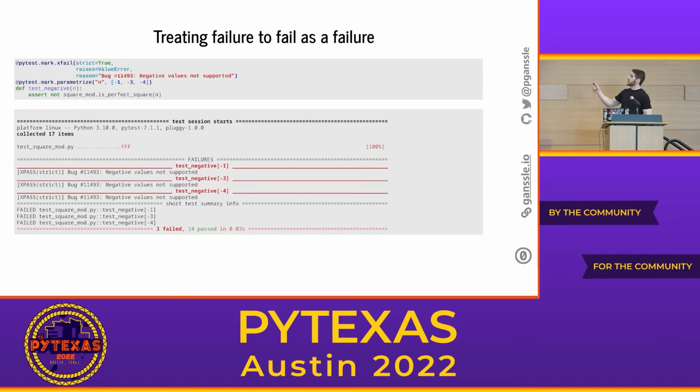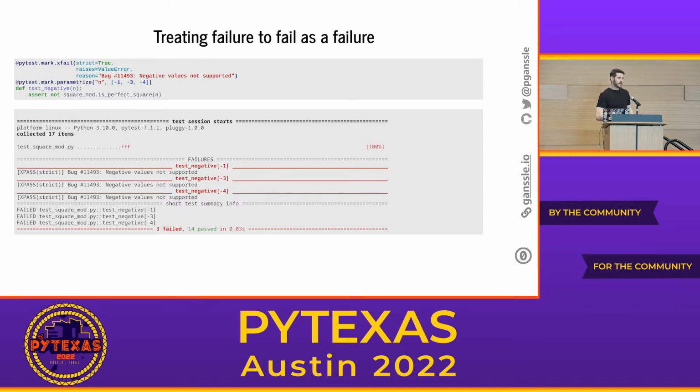So what you can do is you can take your xfail marker and say strict equals true, and what that's going to do is say if there's an xpass, that is actually a failure mode. Normally, you might think, I don't really want my test suite to start failing more often, so why would I do this? I'll just remember to remove the xfail decorator. But that's kind of the point, right?